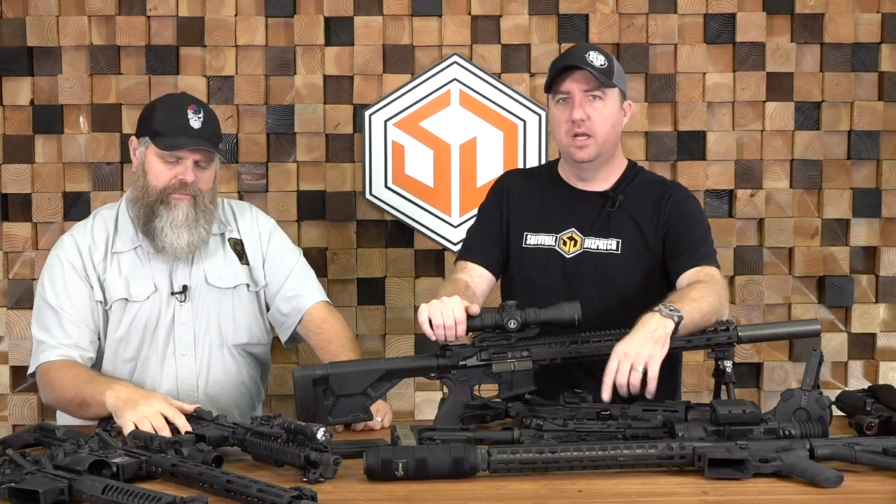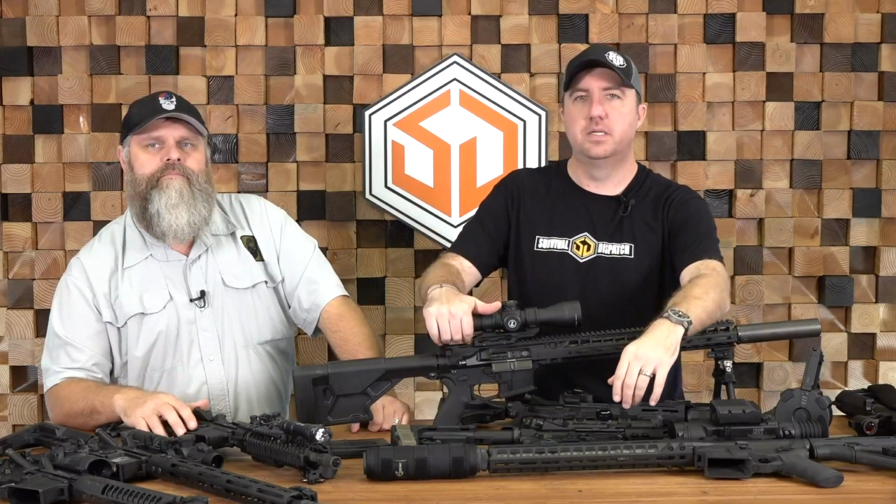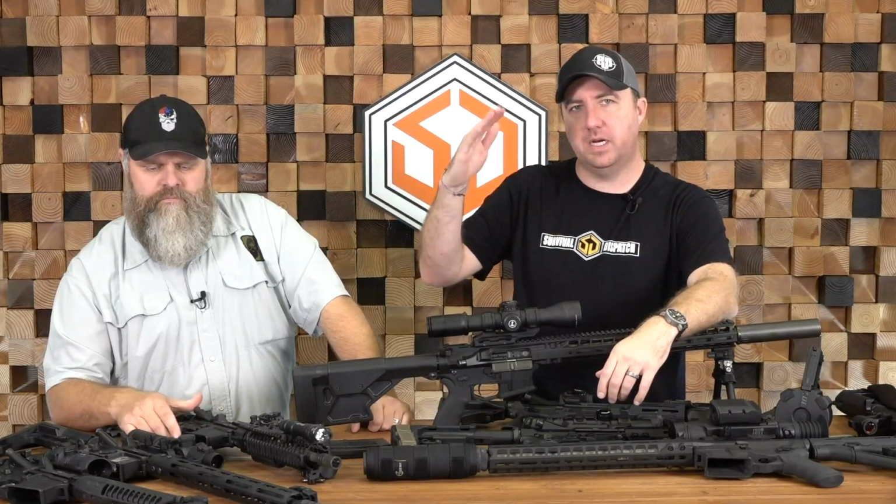Old school Bushmaster, that I would throw out there. Ruger, you could go with a Smith & Wesson M&P 15. I wouldn't. And we pretty much sell all of those at Big Daddy Unlimited. I mean, you can go with a Springfield Saint. The list kind of goes on and on. All those that I just said, they all have something within like $550 to $800 range. So then you just got to kind of pick your options.